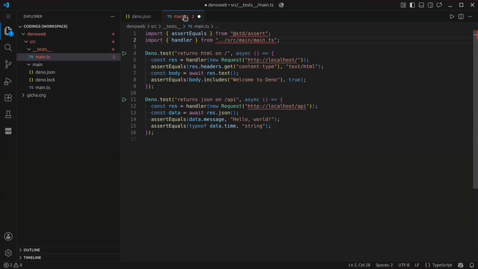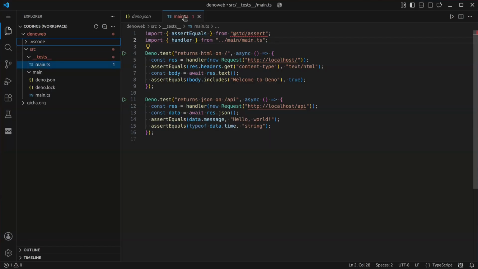I will open the main.ts file under the test directory. An error is displayed because the path to the imported file has changed. Also, the packages to be imported are configured in the deno.json file, but Visual Studio Code does not recognize these packages unless they are in the project root path. I will start by adjusting the path to the imported file.